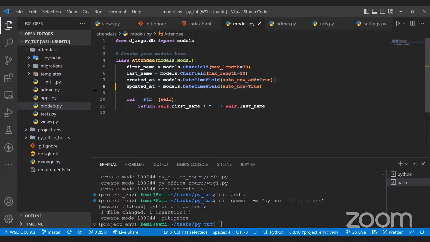So yeah, basically models are for storing your data. Let me know if that explanation is okay, but let me see if I've been able to successfully push this.